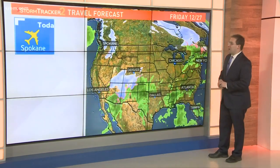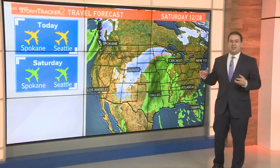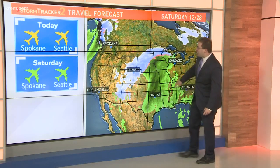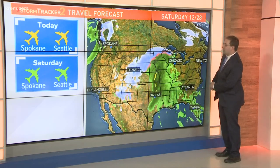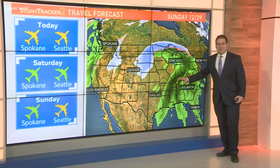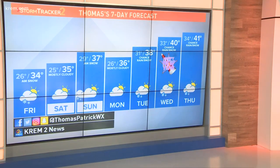The big picture forecast is certainly the weekend after Christmas. A lot of families flying yet again, probably just going home after a vacation. Saturday is going to be a big day, especially for those traveling through Denver or Minneapolis. I do think it calms down a little bit for major airports on Sunday, but there is certainly a larger weather system starting to take shape over the central and eastern parts of the United States.